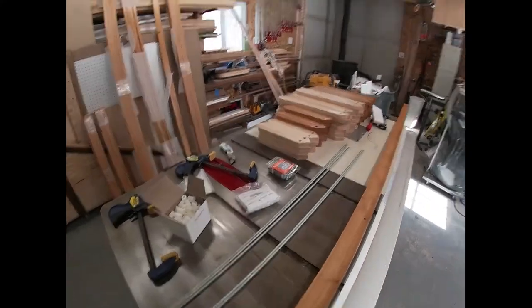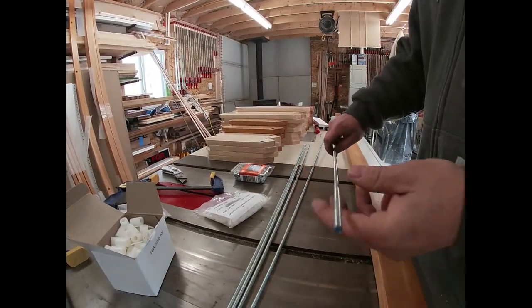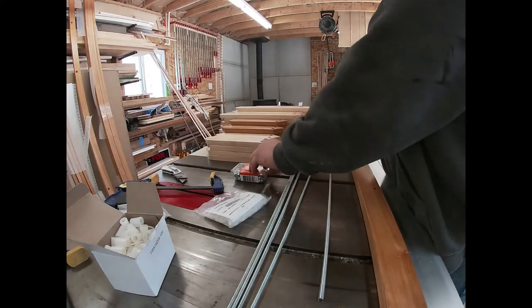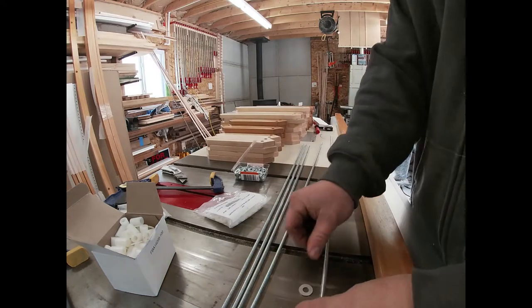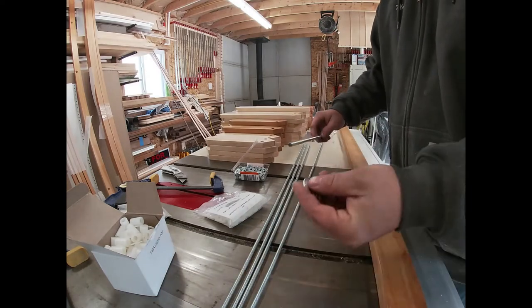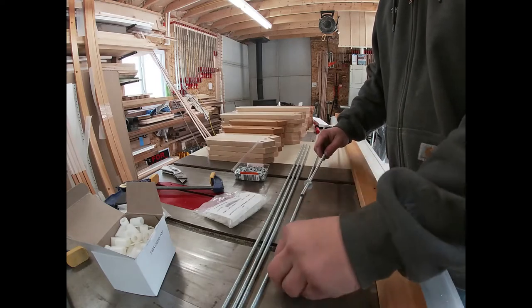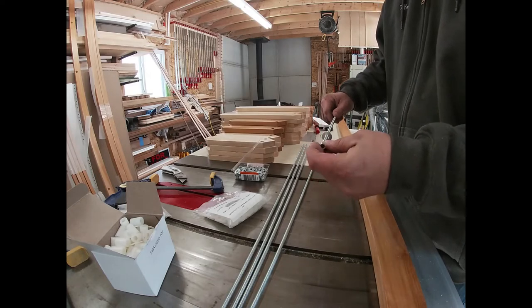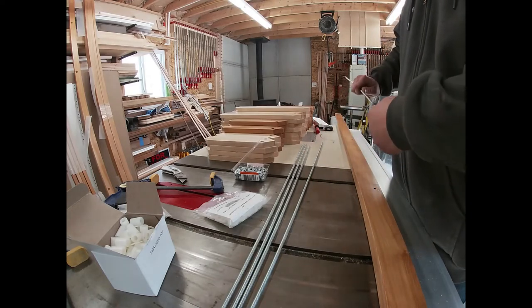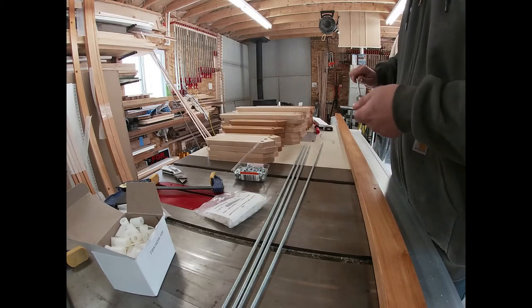Alright, so now it's time to start assembling. I don't know if I explained it before or not, but I have some threaded rod right here that I am going to be putting a washer and a nut on both ends. One end is going to be done later after it's assembled, but this end will be done now because it's going to slide through the vertical piece, this one right here, that holds it all together.